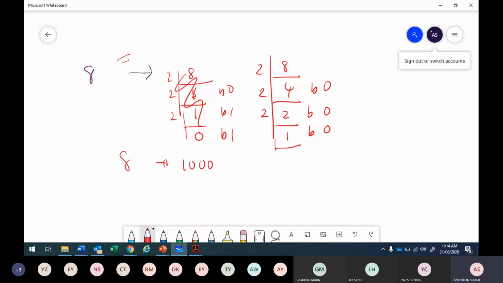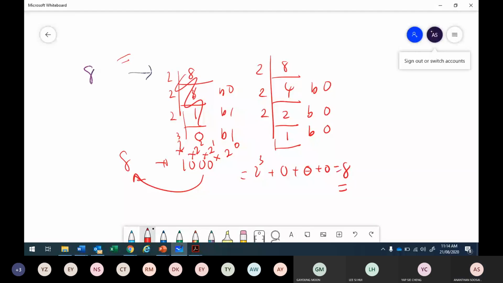Sometimes they give you a binary code to get the number. How do you get the number again? The first digit you multiply by 2 power of 0, the second digit by 2 power of 1, the third by 2 power of 2, and the fourth by 2 power of 3. Then add them all. Here it's 2 power of 3 plus all zeros, so finally you get 8. This is conversion from binary to decimal.